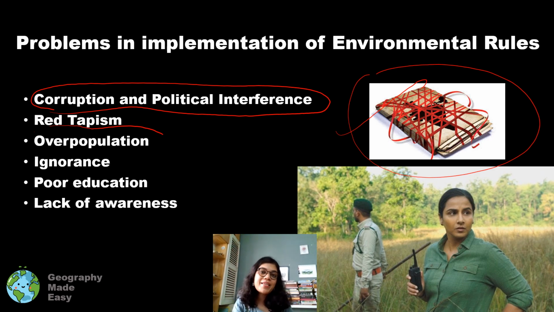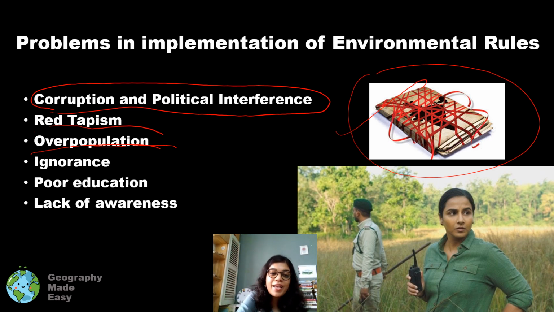And this is actually based on a true event. So more or less, this is something very much relatable. Then we have overpopulation and ignorance again. In the case of India, we have a huge amount of population that does affect how we are implementing our environmental rules. Sometimes there is man-animal conflict. So yes, that happens with overpopulation.